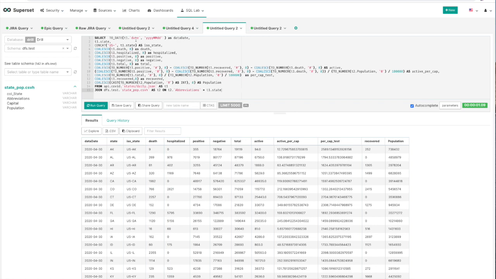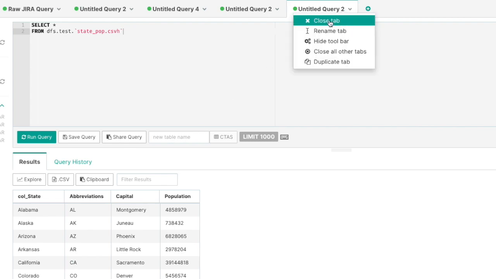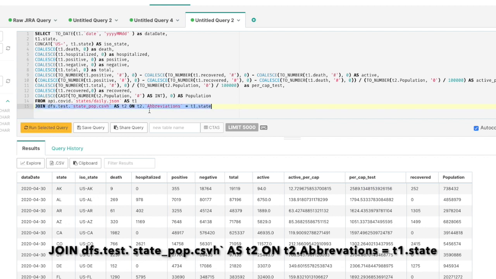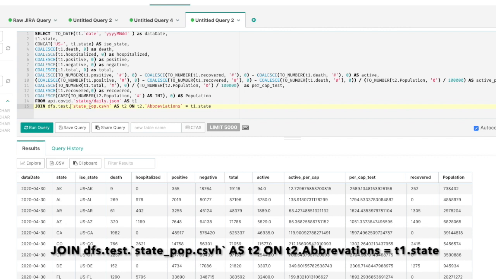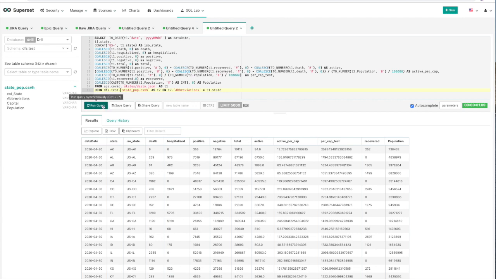To do that, we have to get the actual populations from the states and then join that with the data from the API. So the way I'm doing that is I have a spreadsheet that I found online, which is here. If we run this query, we can see what's contained in this spreadsheet. So we can join that directly with the data from the API with a simple SQL query. And the magic statement is right here, where we join the API data with the data from the CSV on the abbreviations column. Once we do that, we can run this.